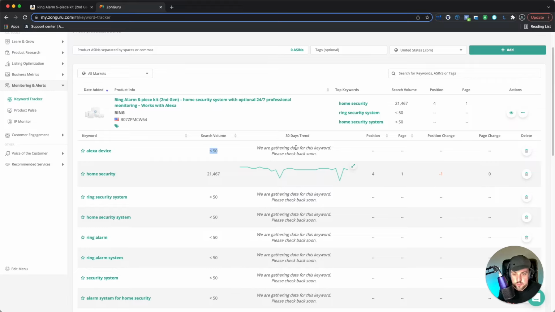But yeah, once you've done that, you can kind of set it and forget it. That's one thing you can set and forget with Amazon, is just setting up your keyword tracking and then just monitoring over time what impact you're actually having. And there's so many other tools inside of ZonGuru where it will even break down how much of your sales are coming in from paid traffic, and then how much of your sales are actually coming from organic.